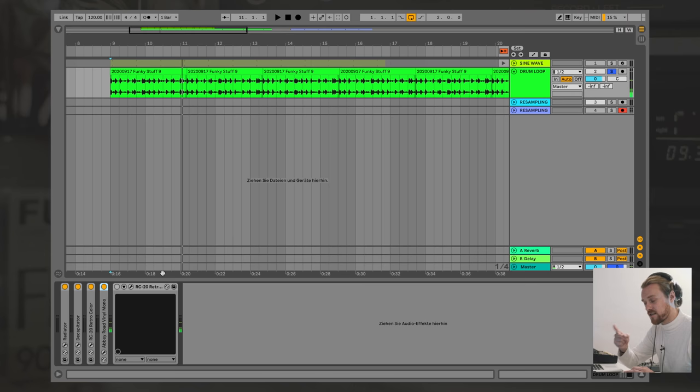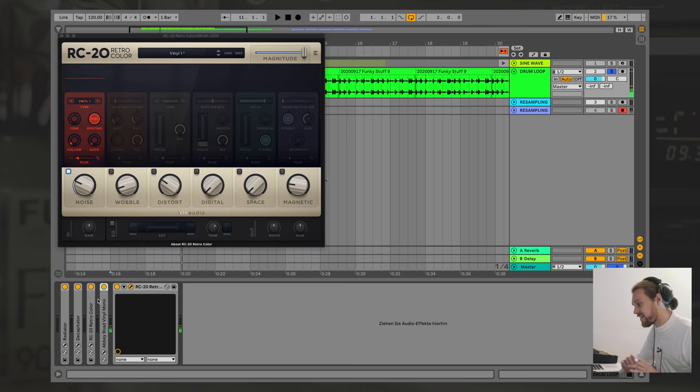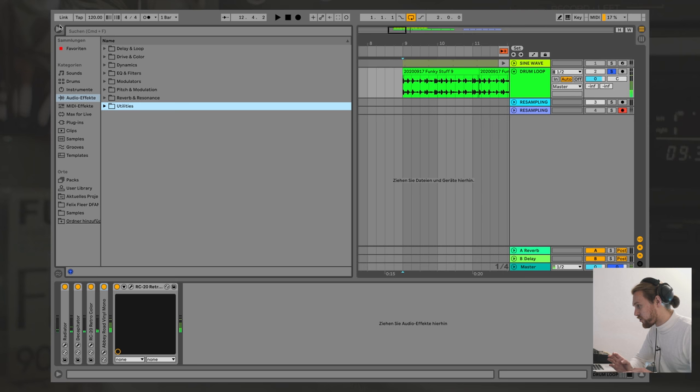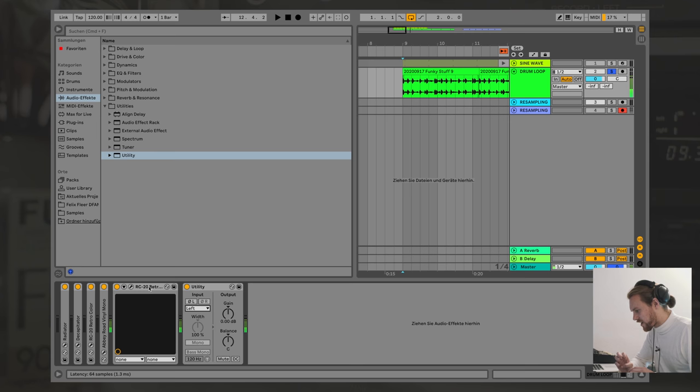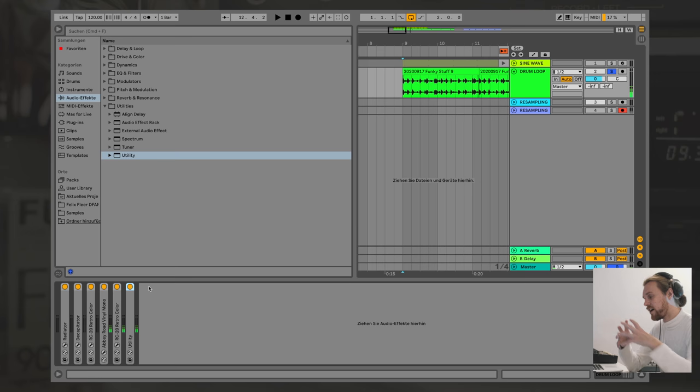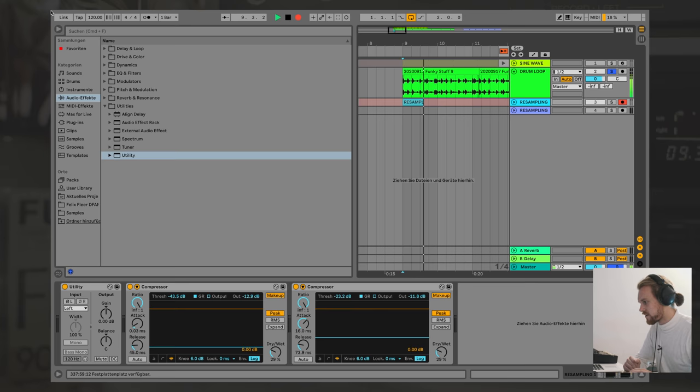I think the crackle and clicks aren't enough for me, so I'm going to add additional noise and wear-and-tear from the RC20. Now I'm going to make everything mono because the RC20 noise is actually stereo. I'm going to use a utility and just grab the left signal, because if you were sampling a breakbeat in the 90s with like an MPC, what you would usually do is take only the left or only the right signal from the stereo — because 70s productions would usually have the drums louder on one side, and that's the side you would pick to sample. So now we have our mono signal and we can resample it with a lot of noise and hiss and saturation.